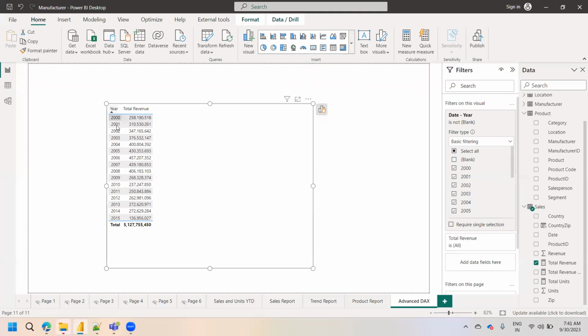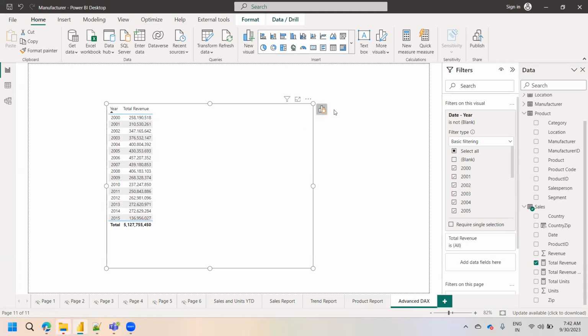And I have added year as well as the total revenue. If you are observing, we have information from 2000 to 2015 and the total revenue for every year, how much it is generated. So 5.1 billion. Okay, the total revenue is 5.1 billion.